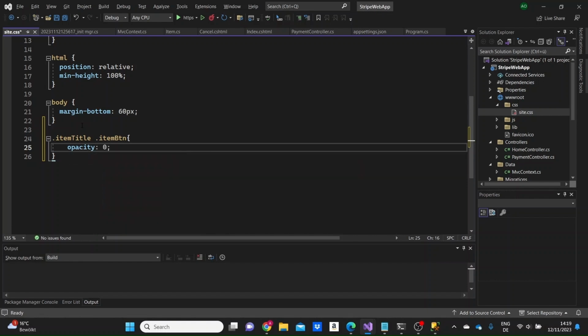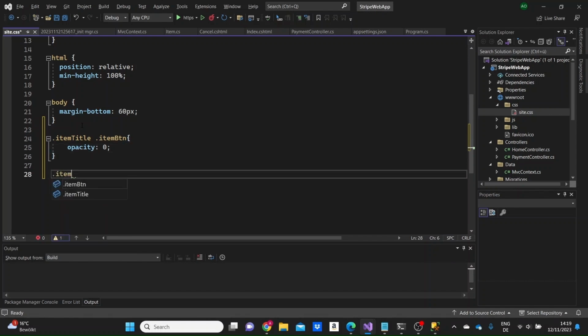So at first we won't see the title and the button, but as soon as we hover over them with the mouse, we will see them. Just a bit of feature. I actually want to play around with CSS in each project I make, but it doesn't really matter, just for the aesthetic part of it.